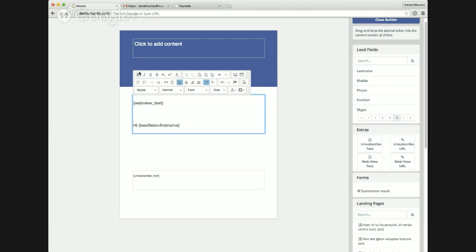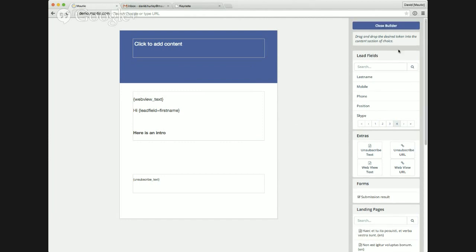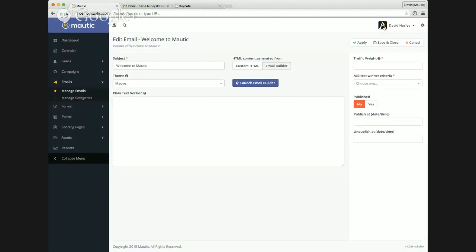And you've got this really nice toolbar that'll let you make changes and modifications. All you have to do is select and make your standard changes, just like you would in Word or Google Docs. We like open source stuff, so LibreOffice, things like that. All the same types of functionality you'll have right here on screen, inline. Pretty cool. When you're done adding all the fields that you want, you would come up here and just say close builder. And you'll notice for that split second there, it does that Ajax save. So it's saving everything out.